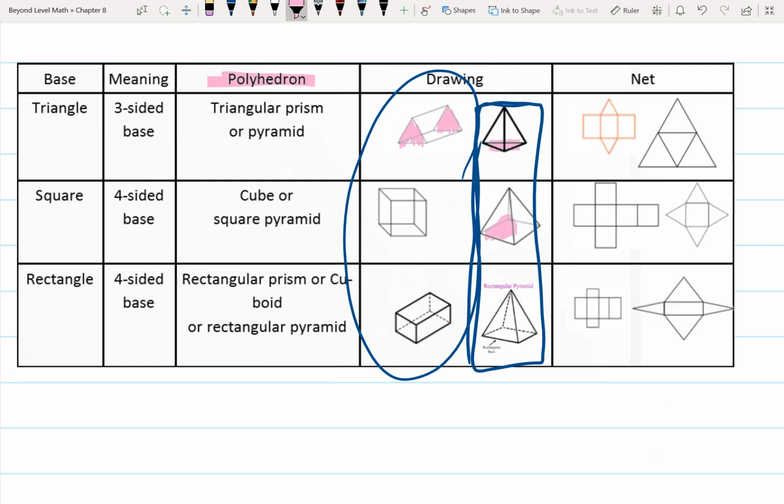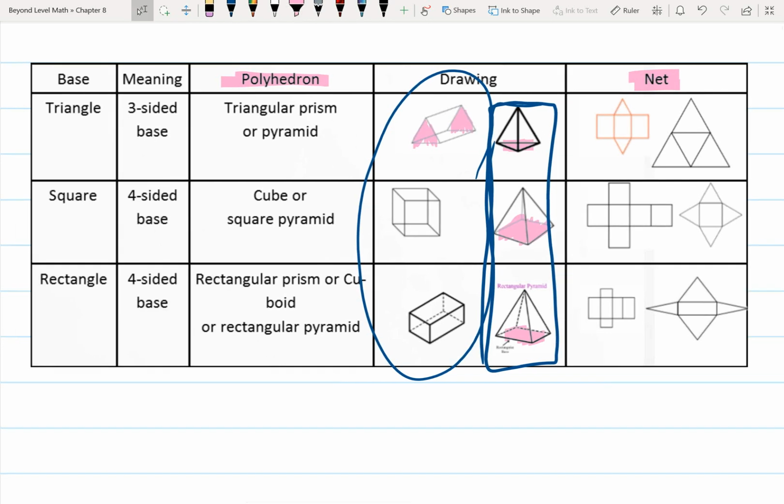A square pyramid, and when we think pyramid, I think Egypt, right? The pyramids in Egypt give me a perfect visual, and this is what I think of when I think of those pyramids. So this is a square pyramid, and then down here we've got a rectangular pyramid. Again, there's only one base for the pyramid and two bases for the prisms. And then these are the nets over here to the far right. We're not going to spend a ton of time working with nets this lesson, so I'm not too worried about talking through that right this second.